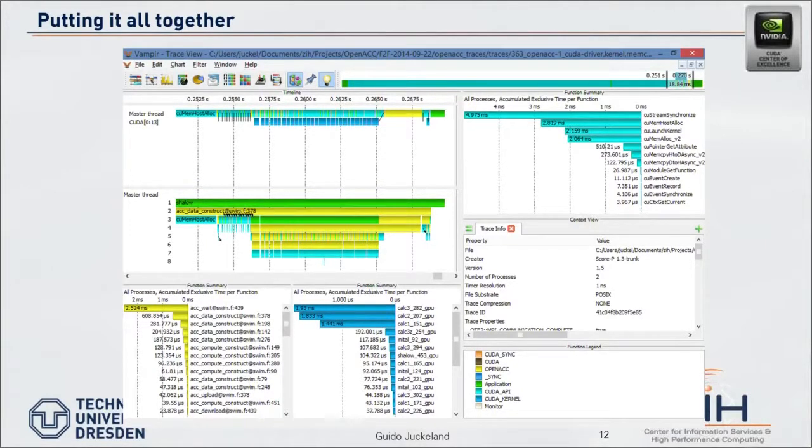You see everything, and now you can actually start tweaking your OpenACC and see the impacts that it has on your underlying CUDA code, or if you're doing OpenCL underneath, Score-P also supports OpenCL. It doesn't really matter as long as you have some kind of tool support on all levels that you're using. You get a full picture, and you're actually able to do the right things.